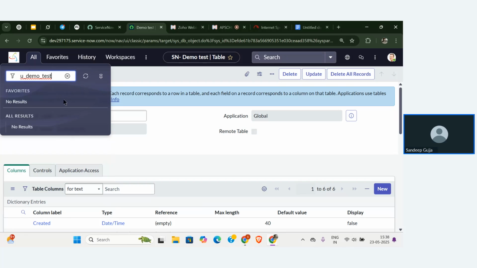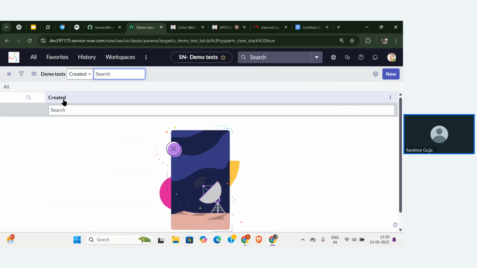That means u underscore demo underscore test dot list. If I click on enter, now I'm going to see the table demo test, and I can use this particular function to see the list of records that are present in the demo test.